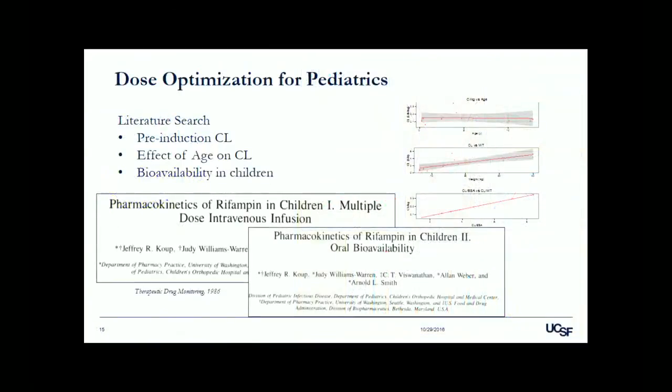The other thing for rifampin, which we don't really know well in children, is the induction going on. Once you start treating with rifampin, it induces all enzymes in the body, including itself. What that means for the exposure is that exposure is decreasing over time. So we start with very high exposures, but then the entire enzyme system is induced, and the rifampin goes down. That's something we have to think about, because we really want to make sure that we get enough rifampin.